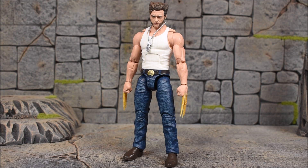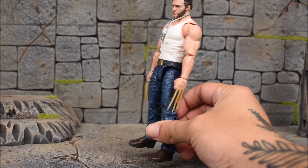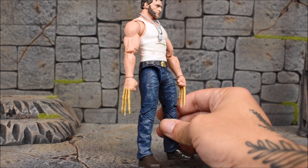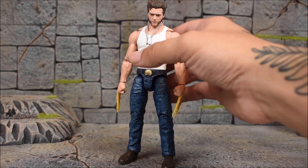So let's get it open. This figure is for the true Wolverine fan or the true Hugh Jackman Wolverine fan, because if you have the regular one, you don't really need this one in my opinion — it's just a different version of him. For the most part, the upper torso is what's different on this figure; everything from the waist down is the same, so the pants are the same just painted differently. Definitely not gonna be your main Wolverine figure, but this is an appearance he had in several scenes among all the movies, so I guess it works.